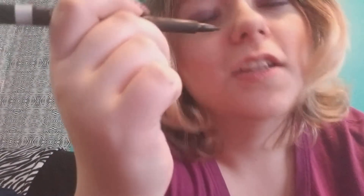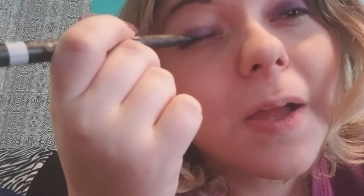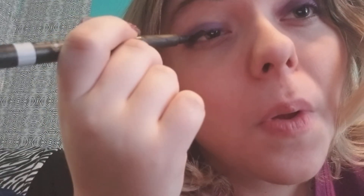Now I'm going to do my eyeliner, which I'm honestly terrible at. I mess up every time, but I just hope people don't notice. I'm using the Maybelline New York Eye Studio — it's like the dip one, the gel or whatever. It's called Scandal Eyes Thick and Thin Eyeliner. It's all used up, so I just use it to dip another brush in and then do that. I lost my brush to this, so I'm just going to dip it in there. I don't want to do too much. I'm trying to put it on my eye — oh my god, I can't see in the camera. I'll be right back because I cannot do this on camera.